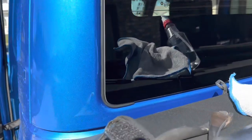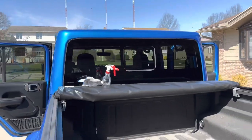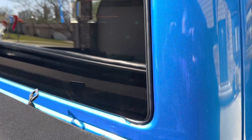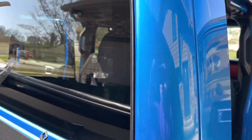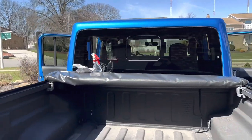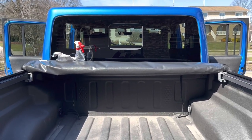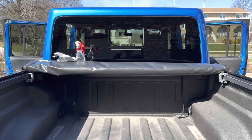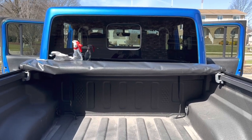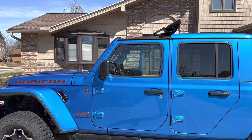Here is the final result. You can see where I cut it and tucked it under the bottom — it goes up the side, all the way over the top, and then same thing down this side, wrapped around the bottom and tucked at the bottom there. I think that feels like it should seal pretty well. The best thing about it is it is completely reversible — if it doesn't work and I need to take it back to the dealership for a third back glass, they can't say I messed with the car because this is just a simple seal wedged in the gap that comes right out. Nothing permanent about it.